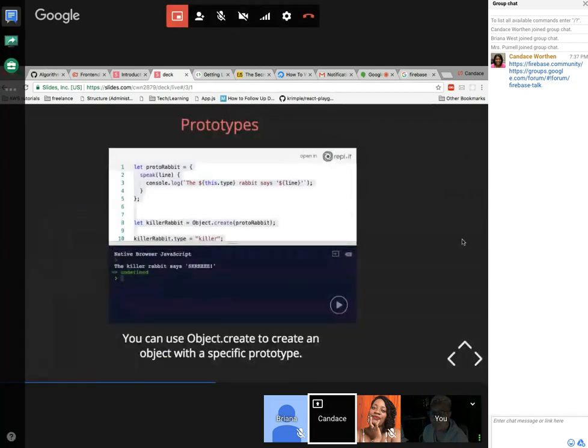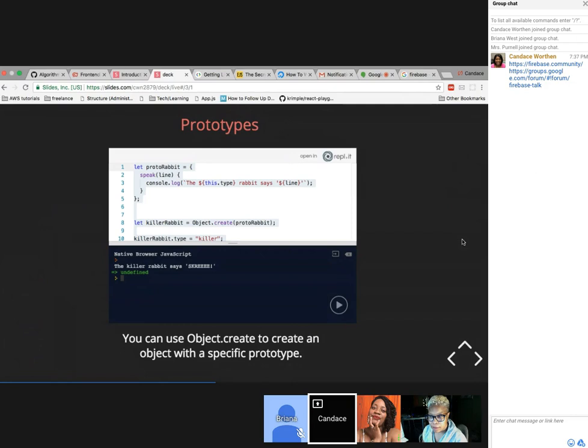I have a question, Nayana. Is prototypes, because I've done Java and this sounds eerily like a constructor. Are they similar to some degree? It is, it's the same thing. Okay. When you create the object, Candace used a constructor to build it. Right. That was what the let proto rabbit was. And then she referenced the object. Everything is the same as in Java. Even the this dot is just inheritance, but it's the same.